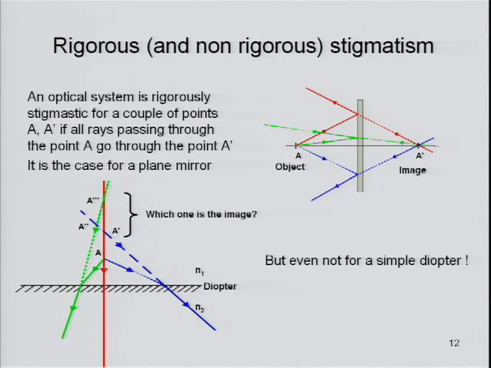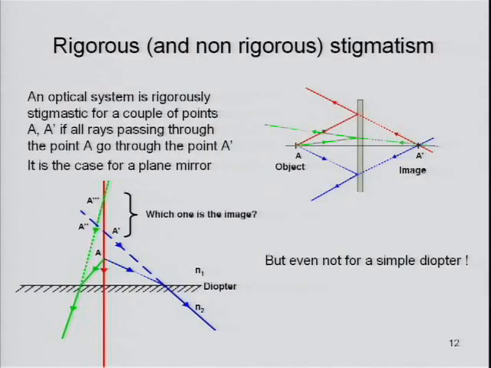If I take an object A and trace three rays which are going to be refracted on the diopter, I'm unable in the medium N2 to find the object, so let's trace the rays backward. But then I have a couple of problems. What is my image? Is it A prime, A second, A third? I cannot define a point. I do not have a point where all these three rays will intersect. So in this case, this system is not stigmatic.